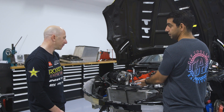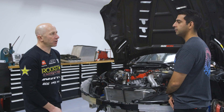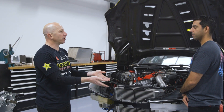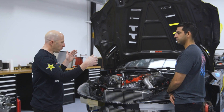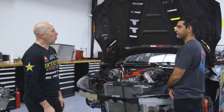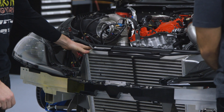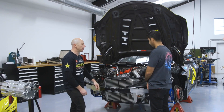After all these years with all our fabrication equipment, we just design what we think would be optimum and then see if somebody makes that part. We looked at the CSF catalog and said we liked the width and depth but wanted more height. The idea was to take one core and cut another, making exactly what we wanted, and then fabricate custom end tanks. This is the original intercooler we built when we built the car. It was great all last year and we're leaving it for this year.